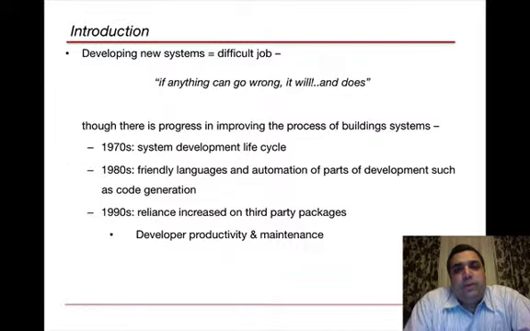Through the years, there's been a progression of building systems. In the 1970s, we came out with the concept of the software development lifecycle, and we'll explore a few of those paradigms. In the 1980s, we started to get more friendly languages and automation of certain parts, such as code generation. You'll see things like automatic code generation or computer-aided design, CAD and CAM. Those appear in the 1980s. Databases emerged quite readily in the 1980s as well, making it easier to retrieve data without complex programming. That's not to say some of these programming languages weren't out there earlier. They were just very cumbersome.